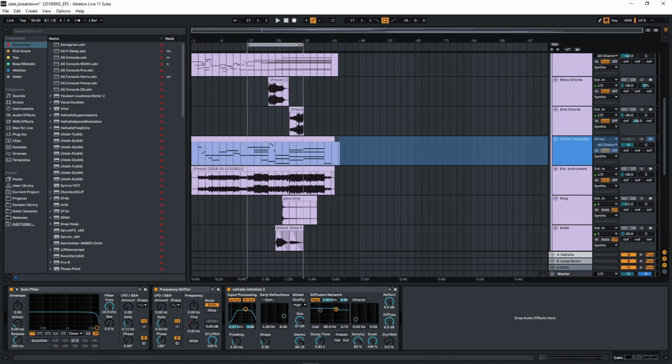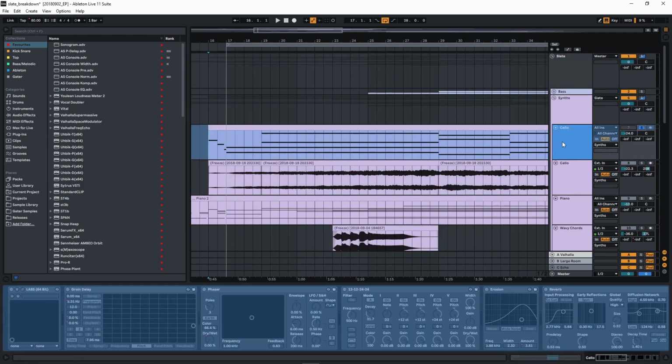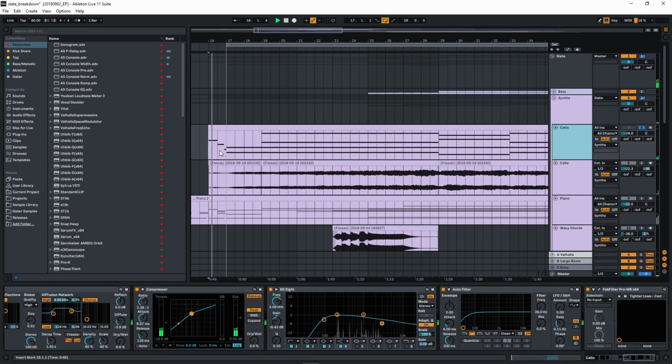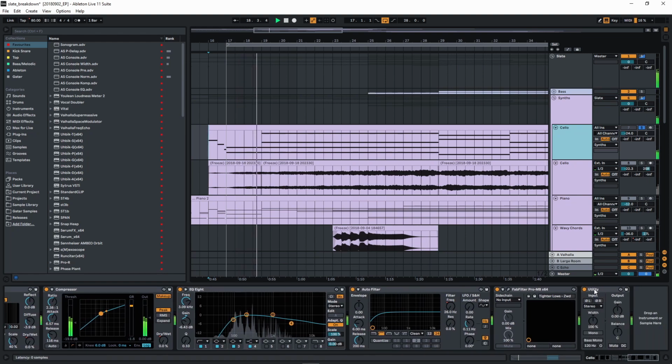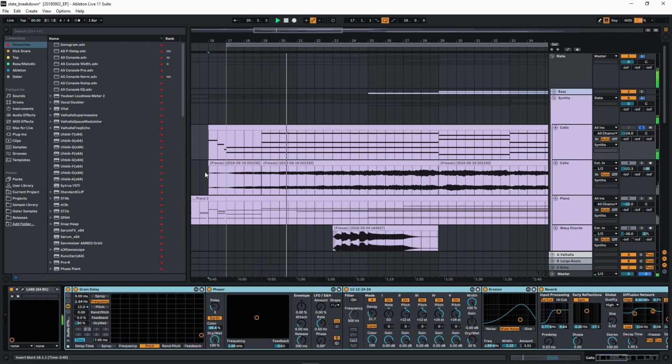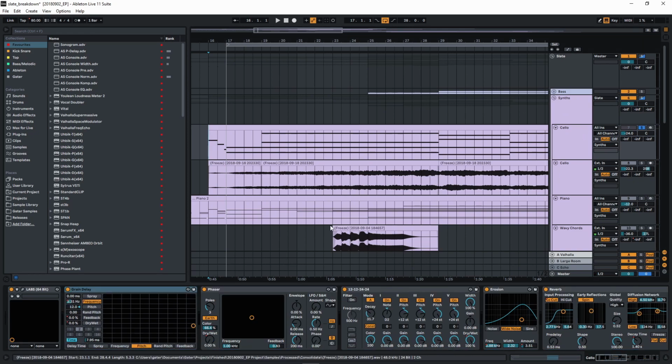And then we get into the rest of the song here. The main patch is this cello sound, and I've frozen it because it also has a lot of effects on it, but I'll freeze it and I'll show you what it sounds like. So the main sound in this section is this Labs cello patch, and that sounds like this.